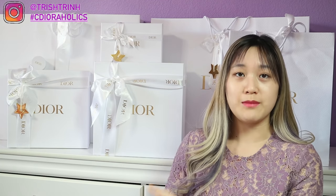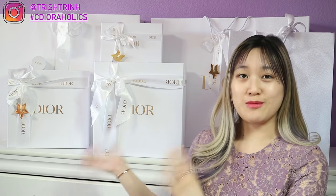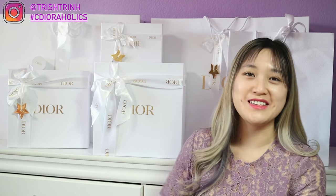Now let's get started with the unboxing. Last week I went to Dior with my family — it was my grandma's birthday on Easter. So we went for dinner, we went to Diptyque, we went to Dior. I'm going to unbox today what I got from Dior. I've never really been this excited or this happy, but I got something I'm so excited about. I'll save that item for last.